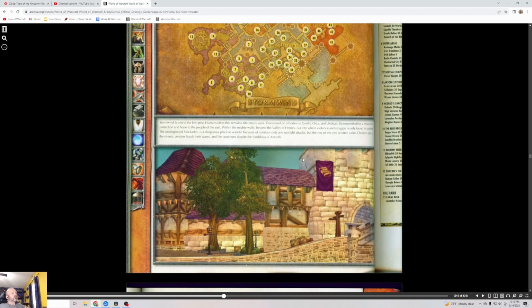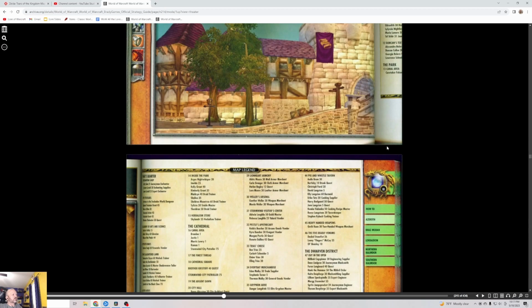Stormwind is one of the few great human cities that remains after many wars. Threatened on all sides by gnolls, orcs, and undead, Stormwind offers a measure of protection and hope to the people of the East. Within the mighty walls beyond the Valley of Heroes is a city where violence and struggle is only found in pockets. The underground stockades is a dangerous place to wander because of constant riots and outright attacks, but the rest of the city is often calm.